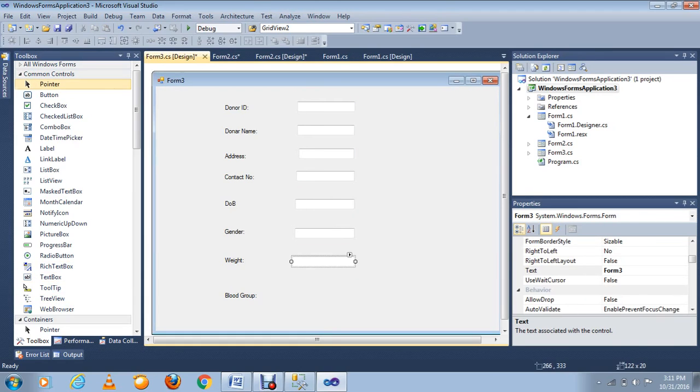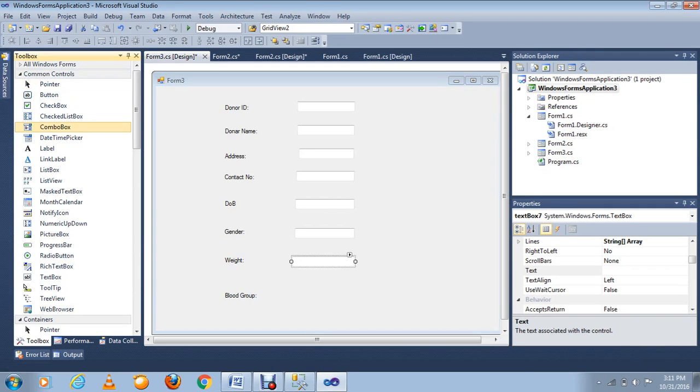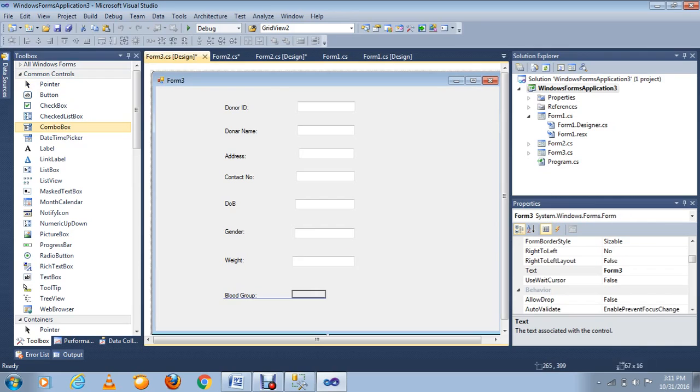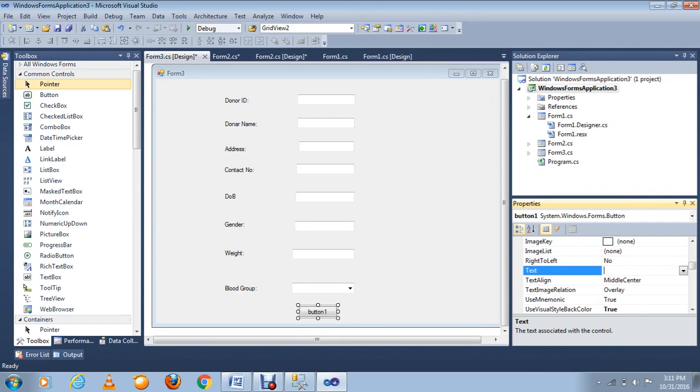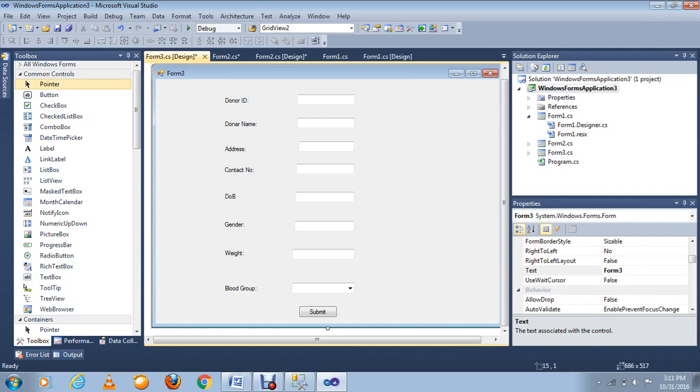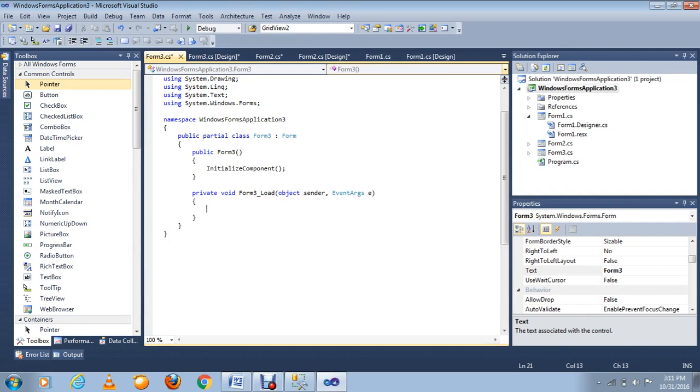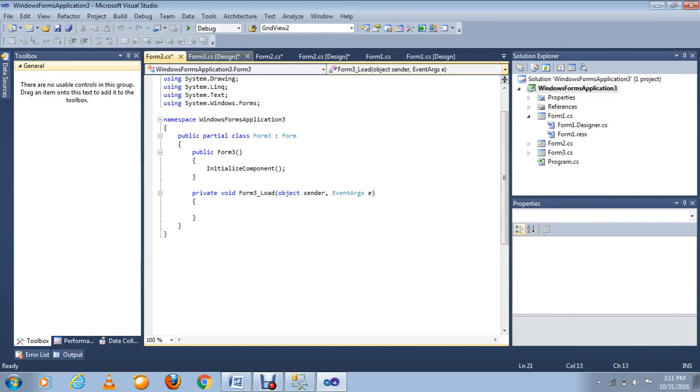For blood group, I am adding a combo box that should drag from the already given blood group ID. Okay, submit button, just adding submit. You can give a back button also. So I'm just activating this form.